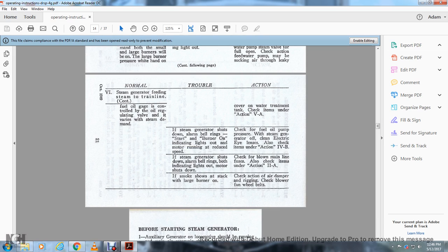Or if the steam generator shuts down, alarm bell rings, start and burner on, indicating lights on, the motor running at the reduced speed. Check the fuel oil pump pressure when the steam generator is off, clean the electrical eye lens, and also check the items under action on 4B.